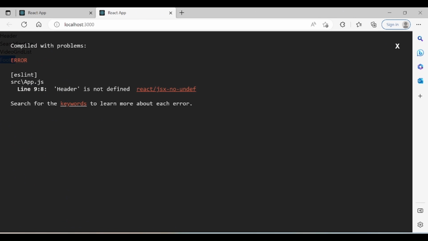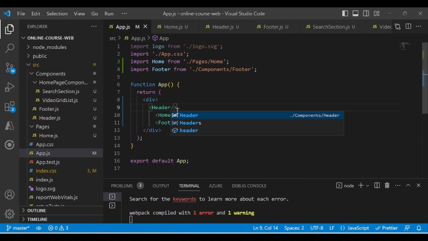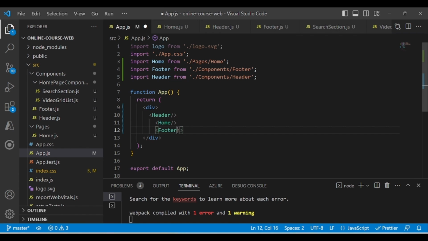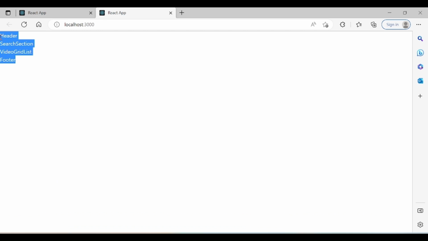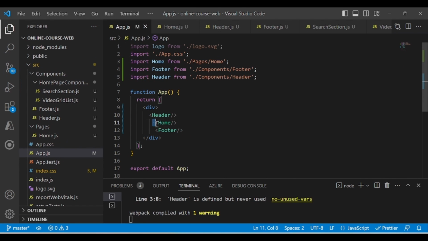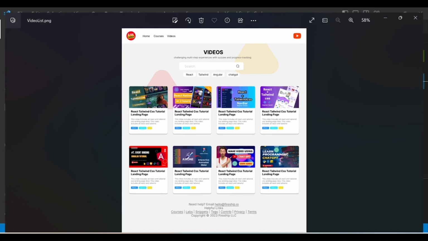We are getting an error that header is not defined. So go back to app.js and make sure you import the header. Let's go, and if you see, everything is similar. The only thing you will change is this page, whenever you require. I will save everything. So first, we will design this home page. We created all the required files for the home page. Let's begin working on the header section.